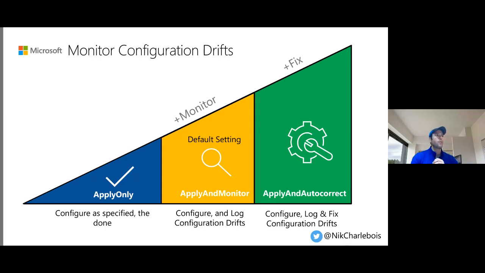Going back to the chat window, so the 15 minutes analysis drift is configurable. Yes, 15 minutes is the default, it's the minimum value, right? So you can't have it run every minute because it takes time to do the analysis, right? So 15 is the minimum, 30 days is the maximum.